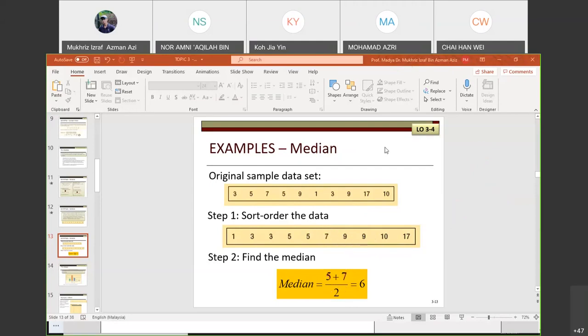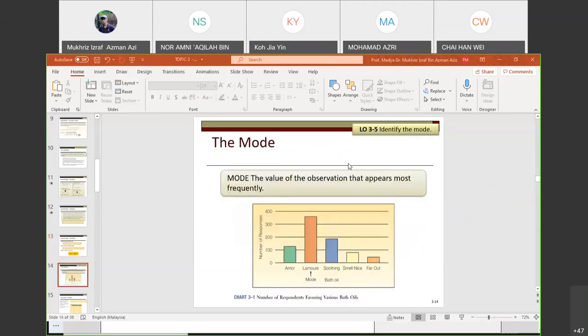And finally is the mode. For the mode, again, there is no adding or division involved, just like the median. Mode is the value that has the highest frequency. Like what you learned last week, when I asked you to submit a simple histogram, bar chart, and pie chart using Excel, the y-axis is the frequency value. So the one with the highest peak, the one that appears the most, will be your mode value.